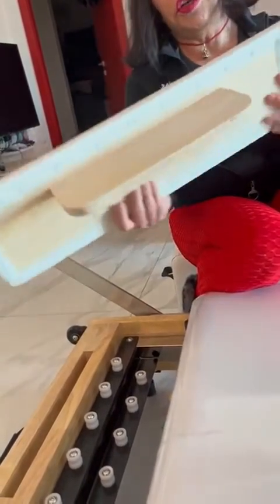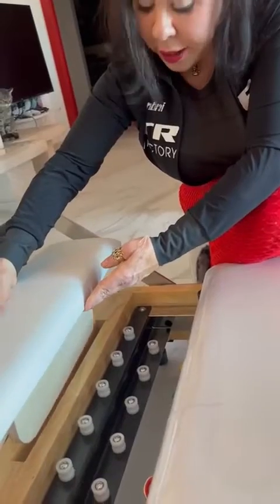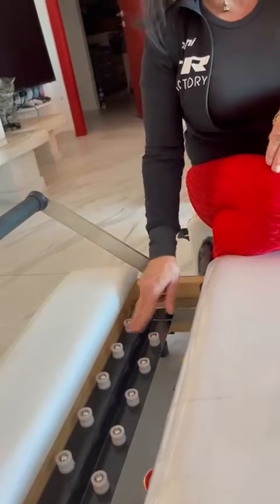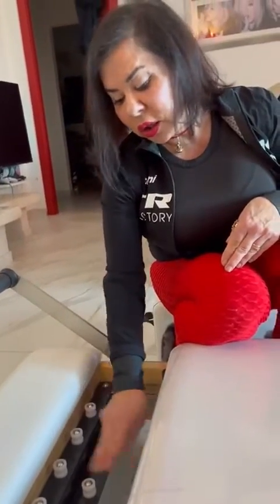So if you think you're going to be using the top step, which is fine, when you put your foot pad on, put it so that the long side is back, and now you have access to both steps and can decide what spring you're going to load where.